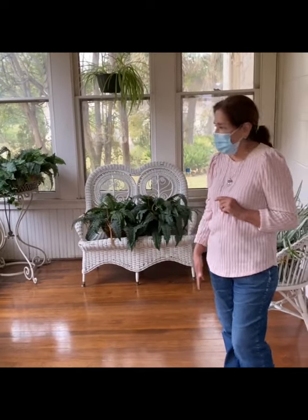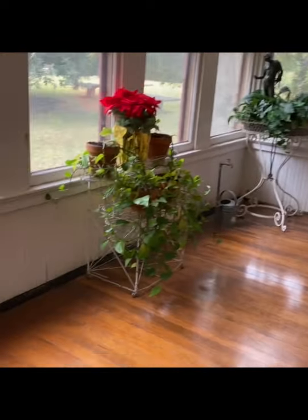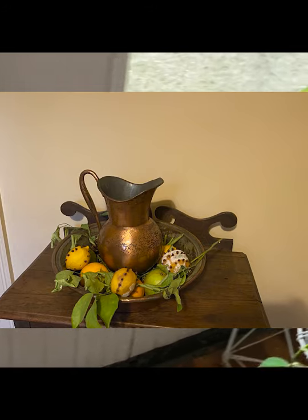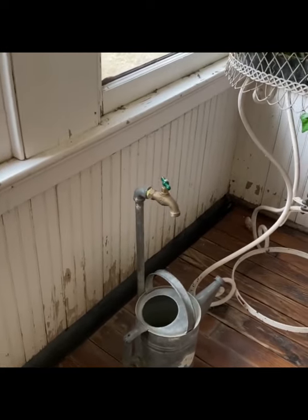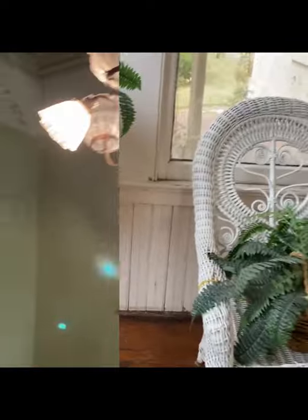plants, if she spilled any water, it would go through that little alley thing that she's got at that end of the house, and the water would just trickle and go out to the outside. And she had her water faucet in here to make it easier for her to water all her plants. With a lot of windows, a lot of sun. If we go down this little hall, we'll hit the kitchen.